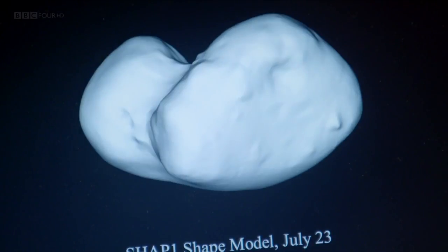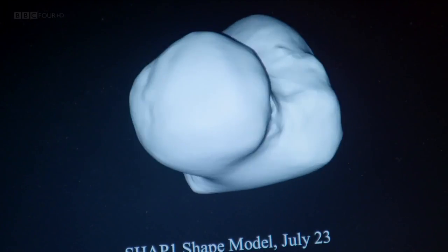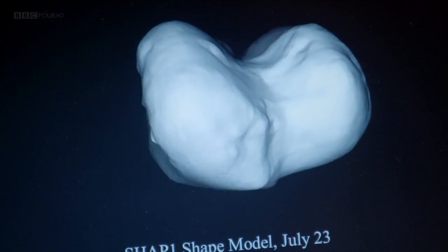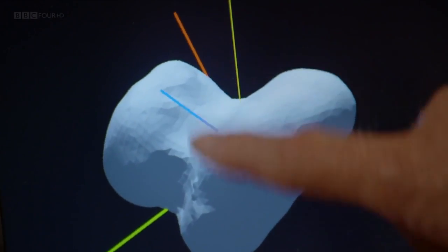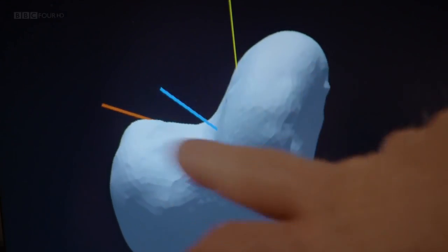The immediate task for OSIRIS is to produce a three-dimensional map of the surface. Just looking at this shape model, it's hard to understand where you'd safely put down the lander. There's this big flat face here — that seems safest. But the tricky thing is the sun is coming up, so if you project the illumination conditions into November, it's not so favourable on the large bottom side. You don't want to land in the dark. So landing will be a challenge, but we'll find a good spot — perhaps on the back of the duck.